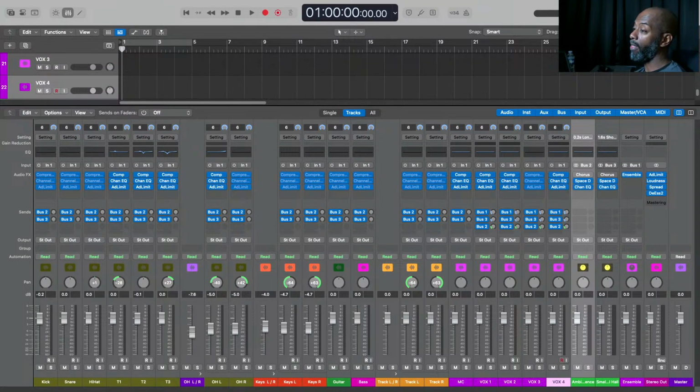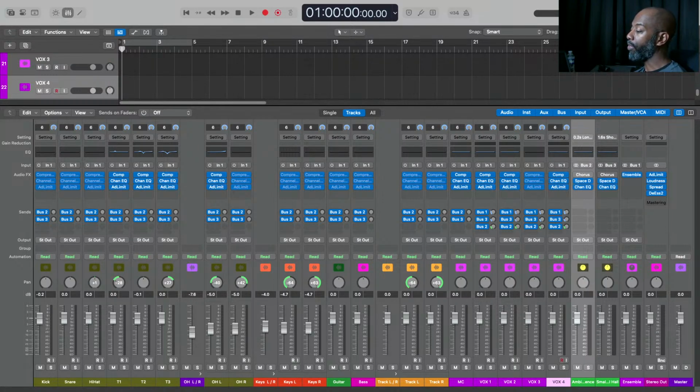Then maybe later on down the line, you might change your mind about that. You might say, hey, I'm losing something out of this particular instrument or that particular voice. I need to add it back or start from scratch. One way or the other, you're going to come back to it time and again, time and again, time and again.